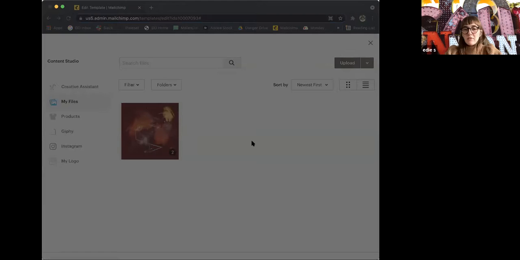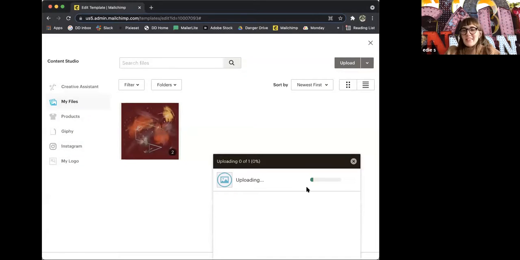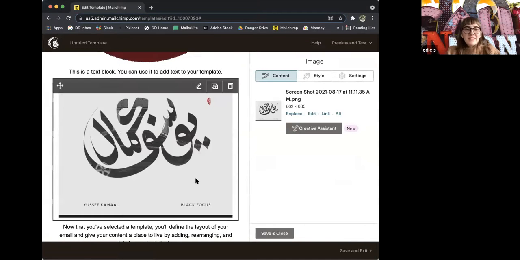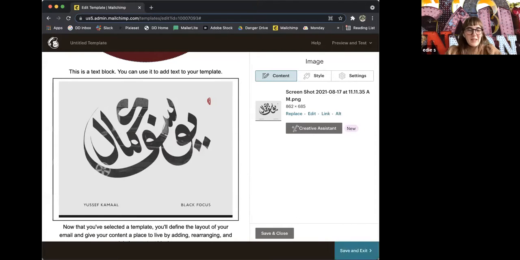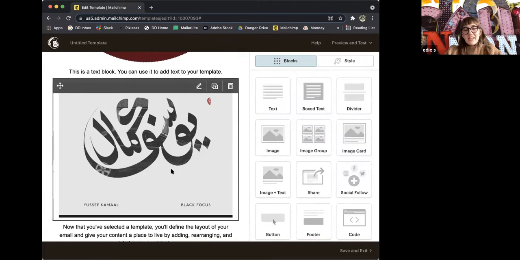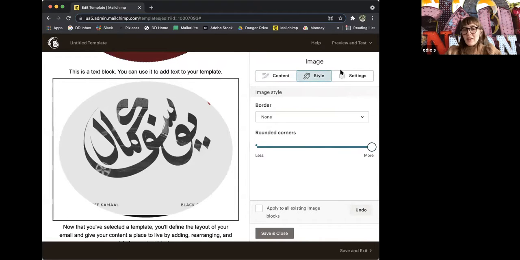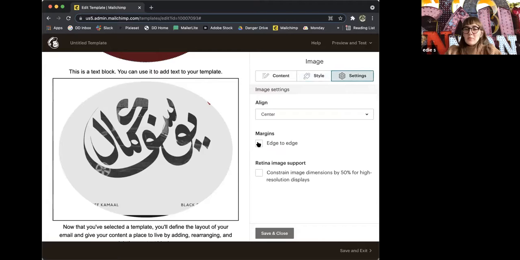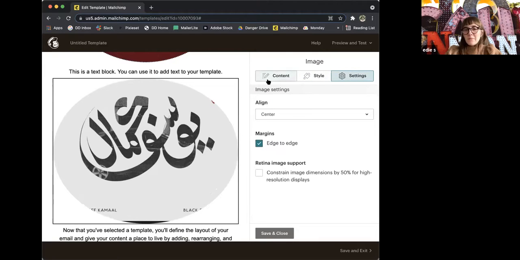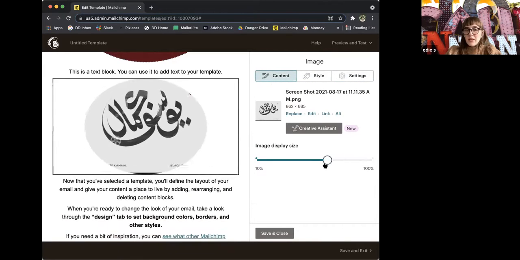This is the main folder. This is an album design I thought was really cool. I'll upload it. If you really like jazz, this is a great jazz album. So there we go. So now you can shift this style. So you want it to be round as well. So you want it to be all the way to the edge. Same thing, you can choose how big it is.